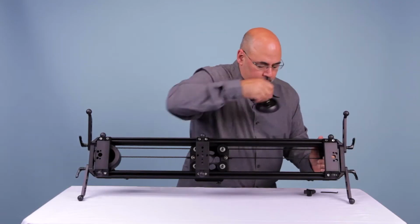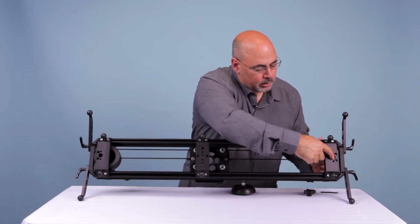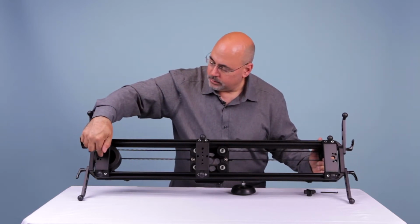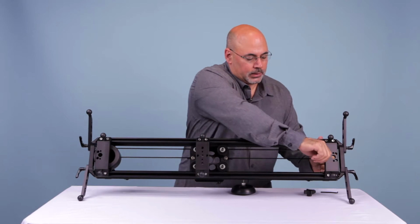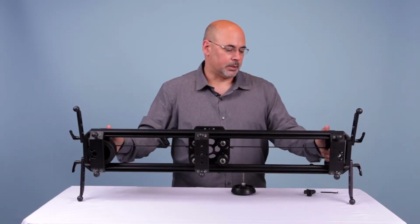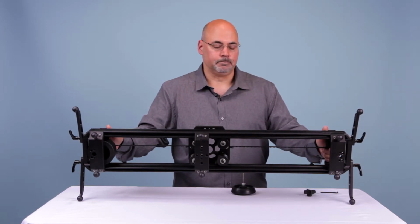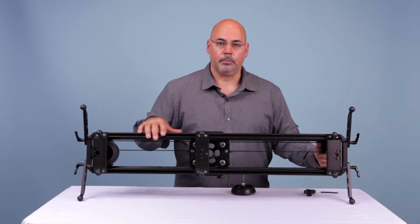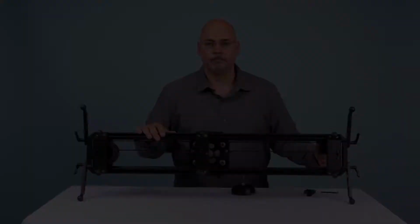But if you want to stabilize with C-stands, guess what? We have the machined holes and the tighteners, basically the C-stand has nearly 3/4 of an inch of material to be supported in there. So it's a pretty solid variety of mount points for you to choose from. But you should be able to accommodate pretty much any mount solution on the planet like that.